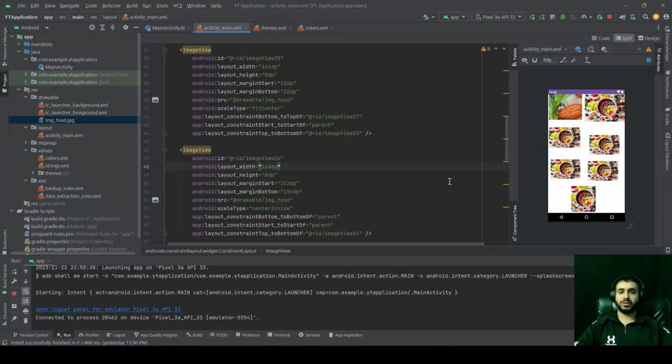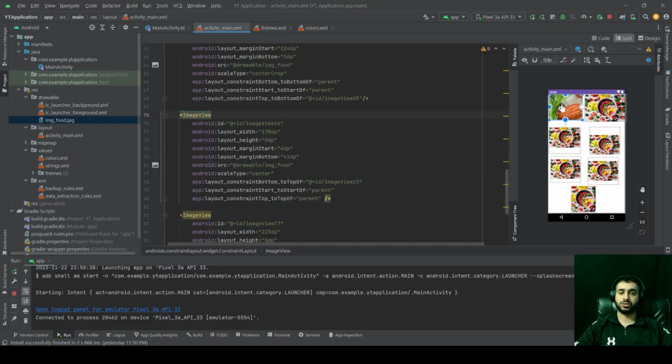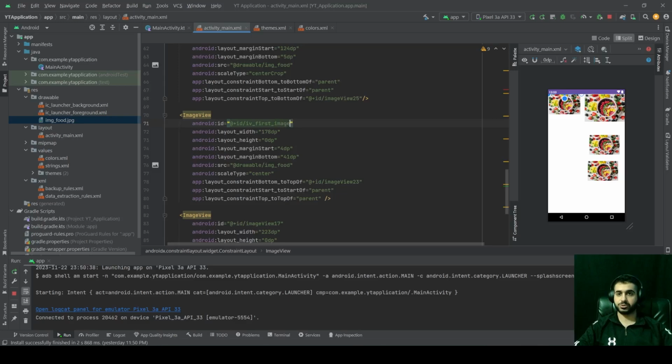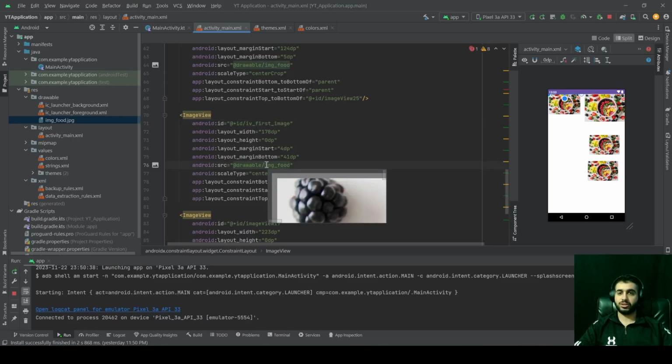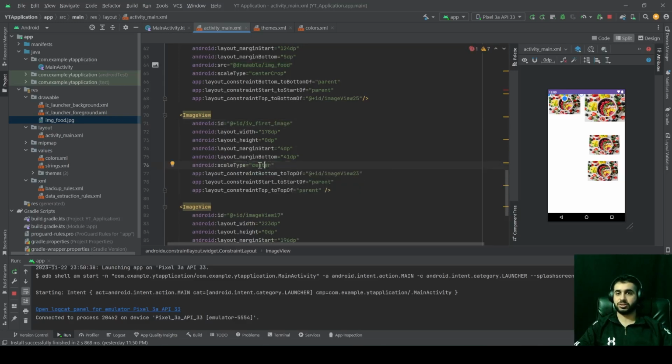And as for setting an image programmatically in Kotlin, it's very straightforward. Let's go to that top left image view. Let's name it something like iv_first_image. Let's remove that source right there, and let's remove the scale type as well.